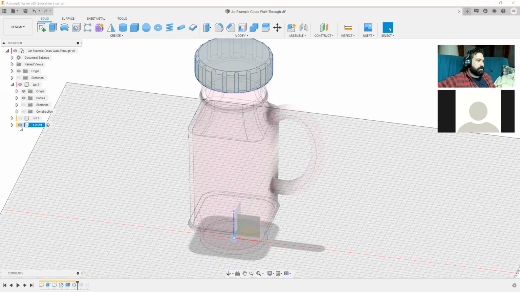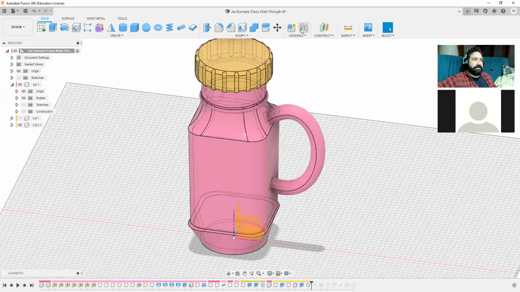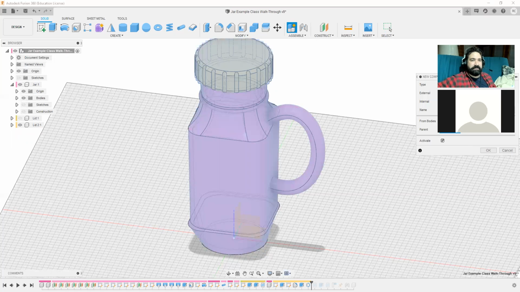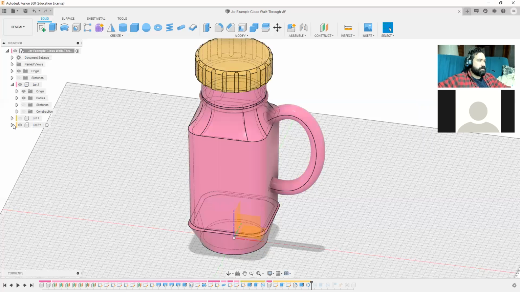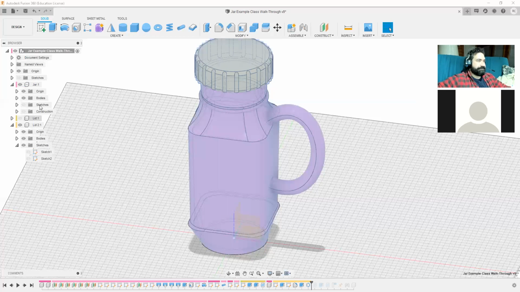Where'd I activate? Where'd I put it? Oh, fool! I didn't complete the new component thing before I made it. Whoops. That helps. Oh, no, what? Why is there a 2.1? What did I do here? I am not sure what I did there. Cool. Well, whatever. It did something.